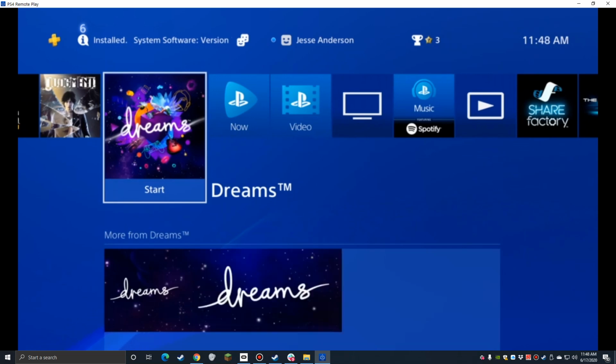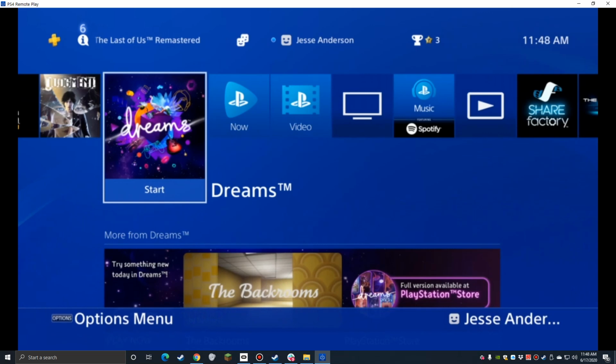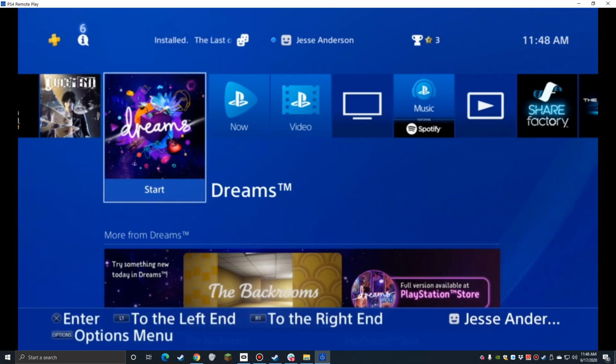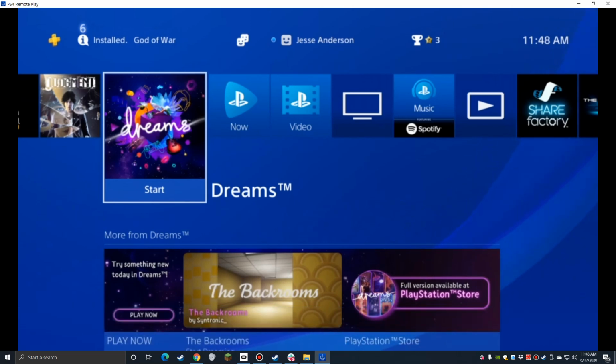Dreams. This is a kind of creative tool, kind of like how Little Big Planet was, except you're actually creating full 3D experiences. I've poked around here a very brief bit, but it's a creation tool where you can make your own little experiences, little games, little animation or movie things. I grabbed it mainly because I wanted to see what other people create. I don't have near the patience and the time to be able to create my own experiences.